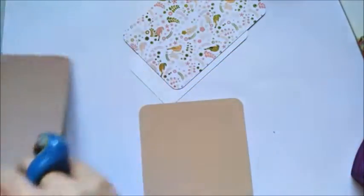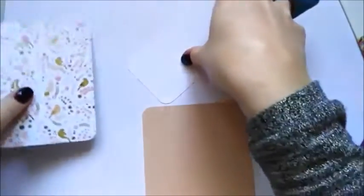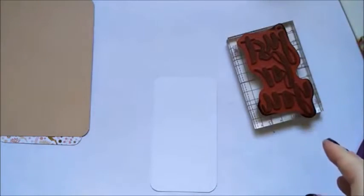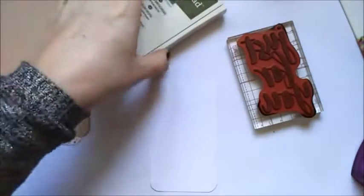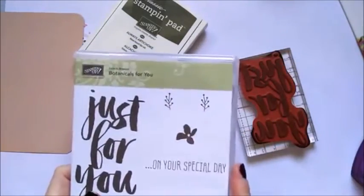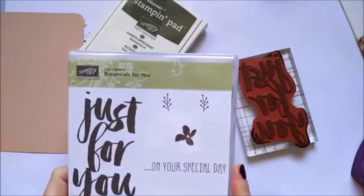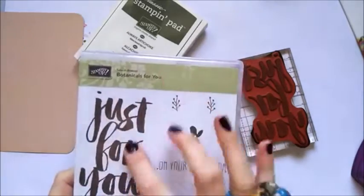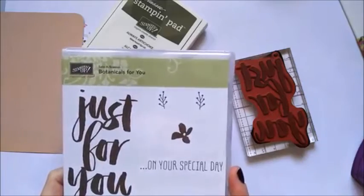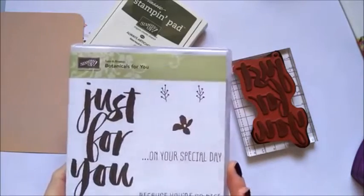Okay, so I'm just going to move those two to one side. And you just want your white sentiment for the moment, because we're going to get this one stamped. So the stamp that I'm using is this Just For You stamp from the Stampin' Up Celebration Botanicals For You. Really pretty stamp set. I've used this a lot. I've used it with heat embossing. It takes really well with the glitters in lots of my cards. It's just a really nice card.